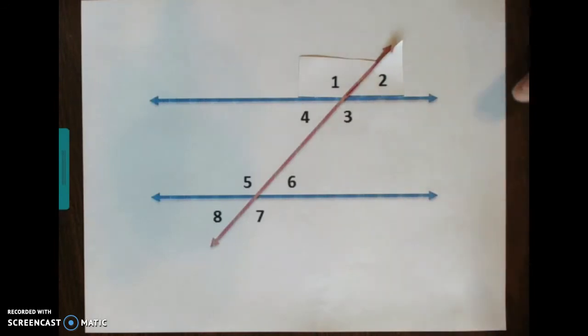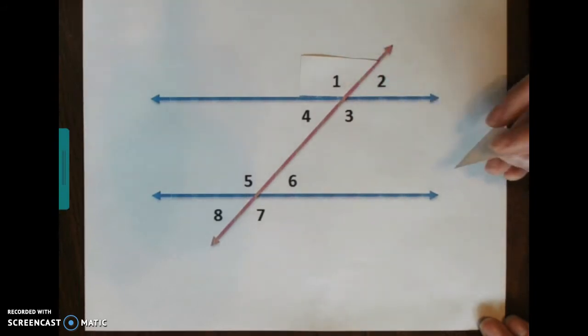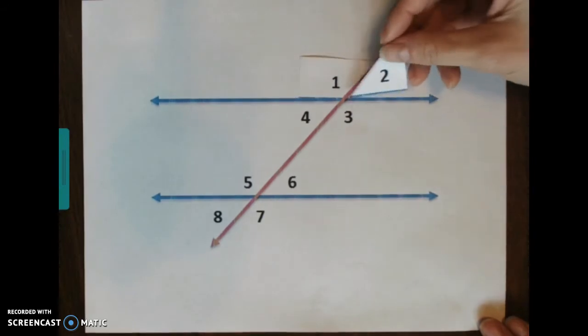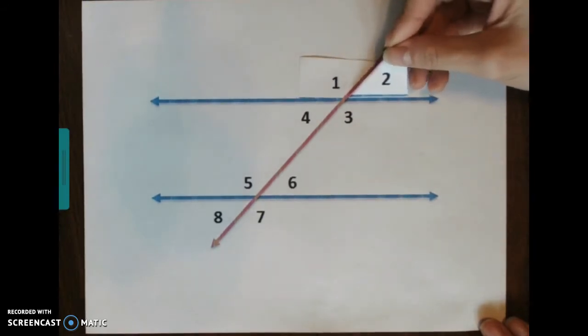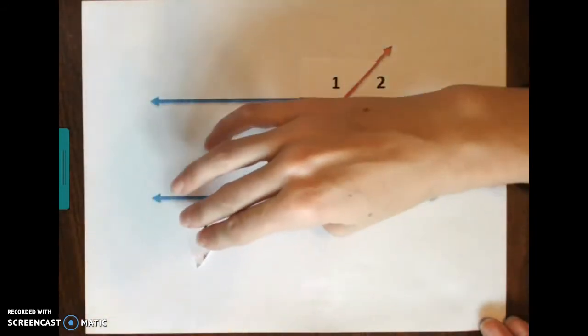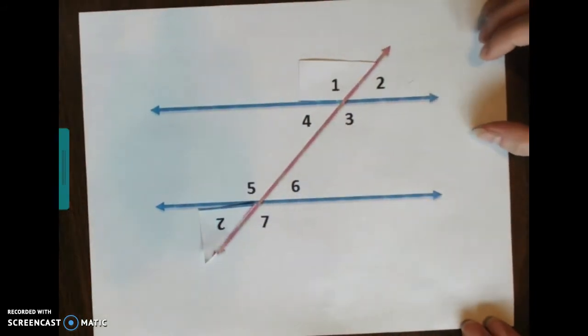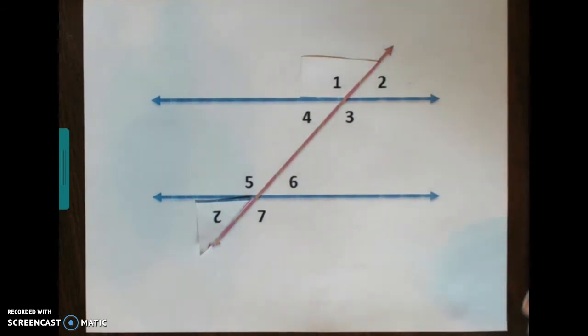Okay, so right here I have two blue parallel lines cut by this red transversal, and it creates these 8 angles. And I wanted to just show you how they're congruent or how they're supplementary. So if I start with angle 2, I cut out angle 2 because congruent means the same size and same shape. If I go to the alternate exterior angle from angle 2, remember alternate means opposite side of the transversal and exterior means outside the parallel lines. So that would end up down here at angle 8. And you can see that angle 2 maps onto angle 8 perfectly. In other words, it's the same shape and same size, so those are congruent.